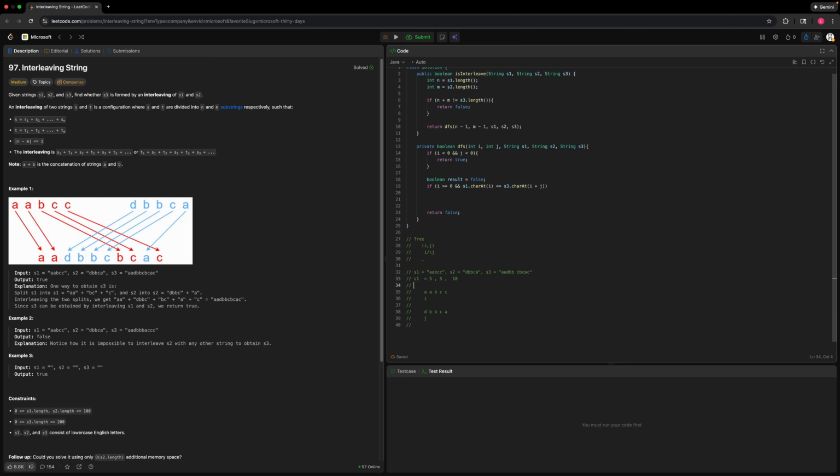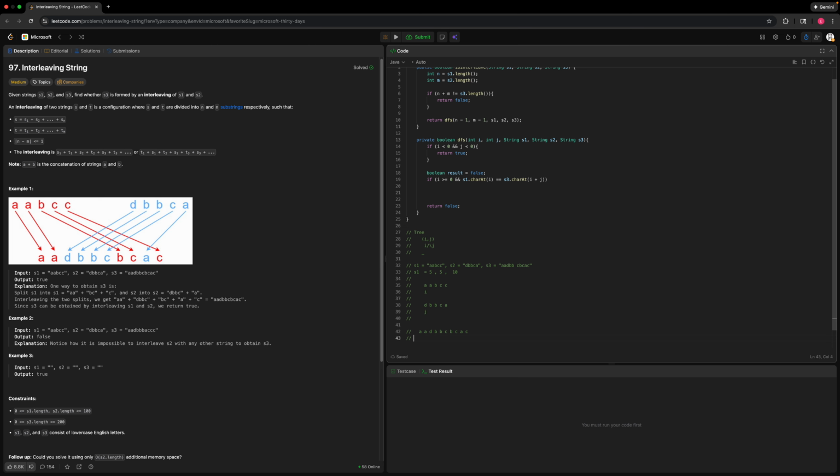So what's going next is A, B, B, C, and then for S3, here is I. The indexes are 0, 1, 2, 3, 4 and 0 to 9.